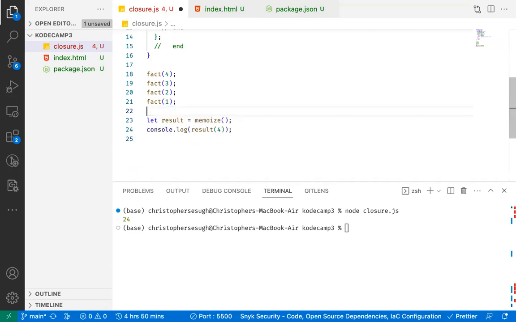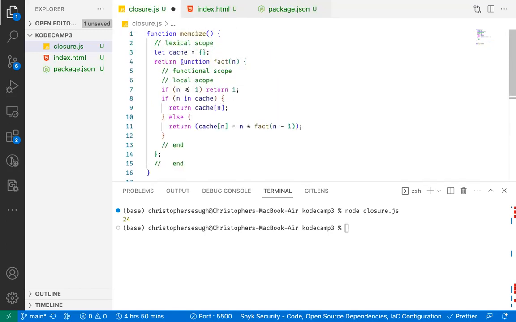That's recursion and memoization. Let's go over the function again. We earlier talked about this cache here. It's actually a private variable that can only be accessed in the lexical scope and the functional scope. That is a local scope. The outer function can access it as its local variable, and the inner function can also access it as its lexical scope variable. So we've declared it here. We don't want this variable to be exposed. We only want to use it inside of this function to memoize the whole factorial function so that the calculations will be simpler.